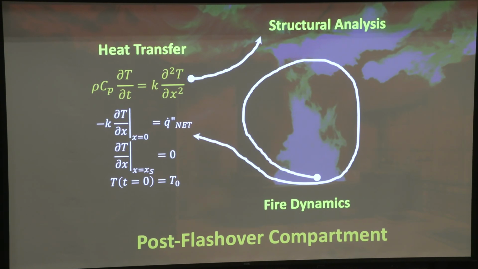If you give a structural engineer the evolution of the temperature in depth and in time, then they can input that into their own structural models and then calculate how the structure starts deteriorating as it heats up, okay? And you can establish a structural failure criteria, and that will enable you to solve the problem. And the key for us is to be able to assess the Q net, okay?